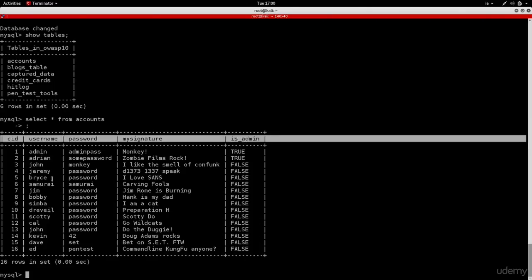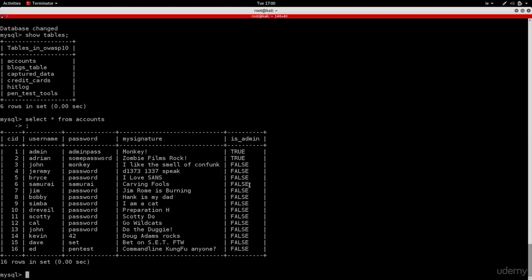Now, these columns depend on the table, so it's actually the person who designs the database who designs the tables and the columns as well, and then the data gets inserted by the web application. So we can see that we have a user called admin, and their password is adminpass. We can see we have a user called Adrian, and their password is some password. So this is just to show you what databases look like and just to get a feel for it, because in the future videos we're going to try to exploit these databases and have access similar to this.